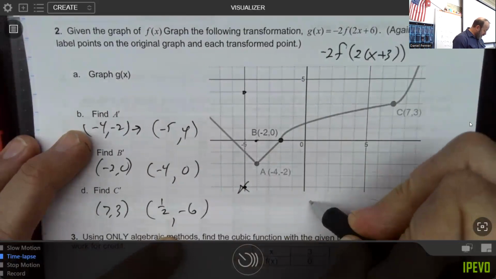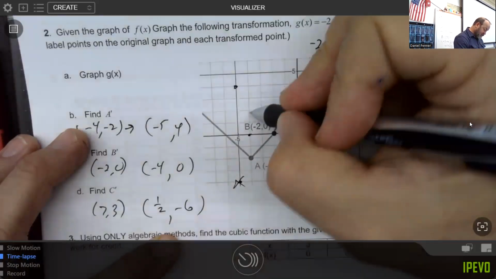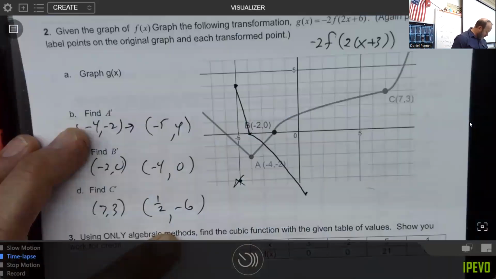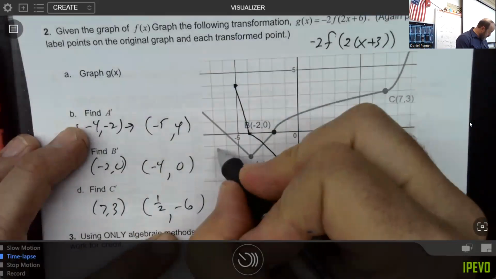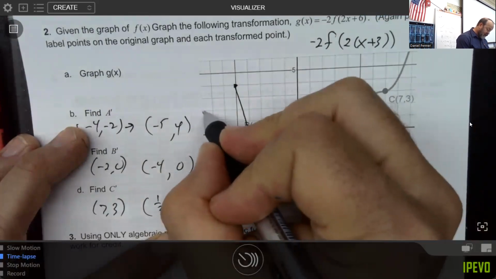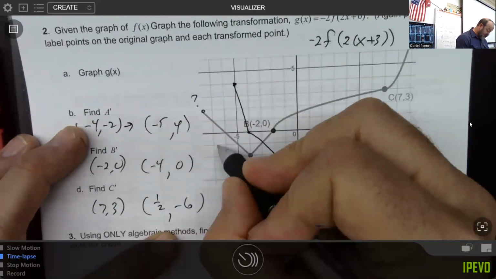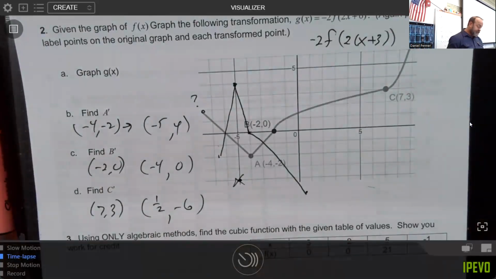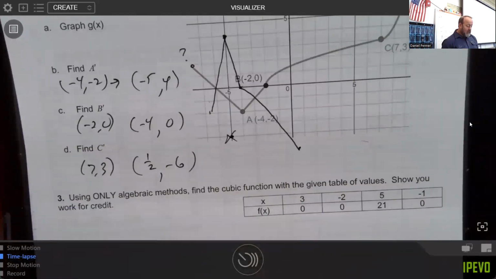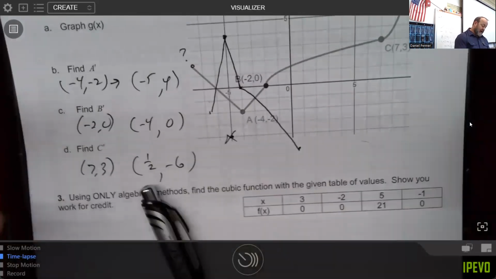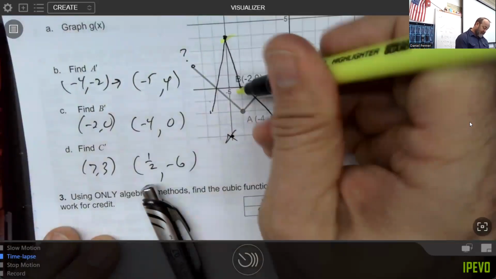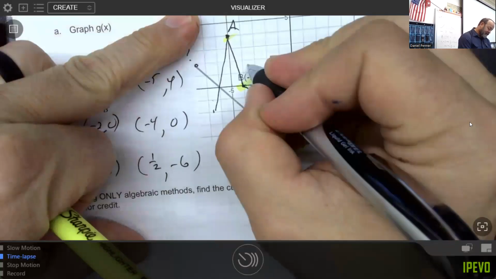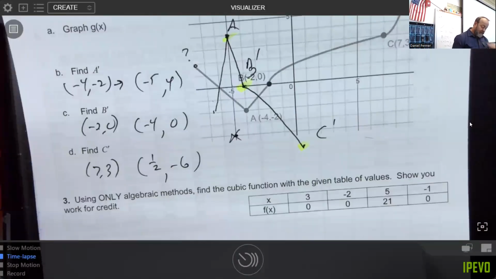Now, this isn't a great graph because we don't have all of the bells and whistles, because there's one extra point, which is point D, that would have been helpful to do, but it turns out D, if we graphed this point right here and transformed it, we would get, I believe it's this one right here. So this is really the transformed graph of that. Really, I only asked you to graph these three values here of A, B, and C. Anyway, moving on.